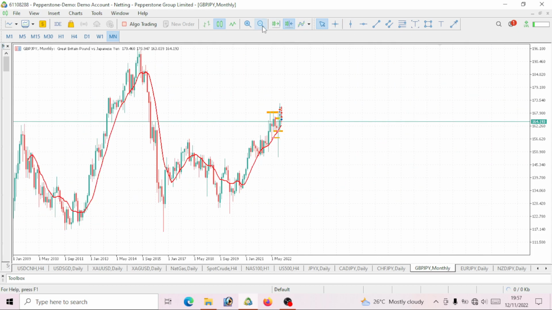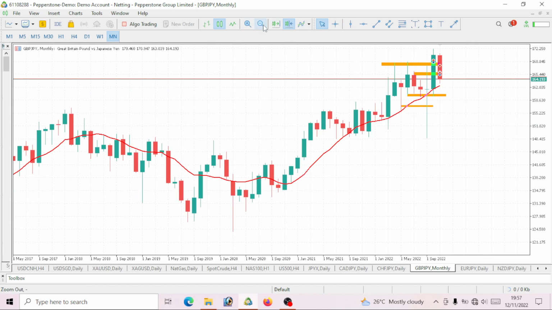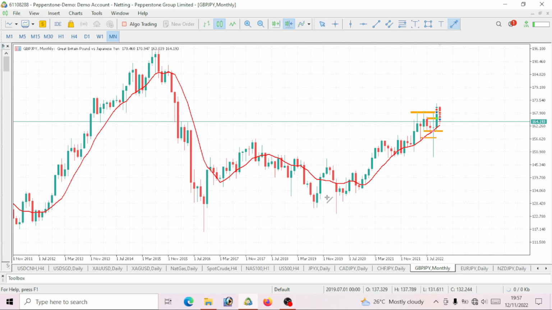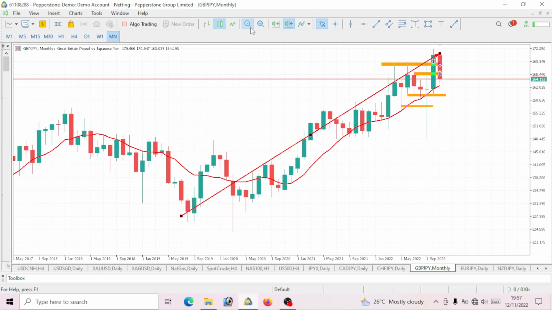Now take a look at this trend. We would want to know the trend on the monthly time frame. Clearly, we can see this GBPJPY is in an uptrend. GBP to JPY is giving us a bullish move. I've also included a moving average, and I trade with the 10-period moving average. You all know the rules of trading the 10-period moving average: once price is above our moving average, it is a buy, but if it is below, it is a sell. Clearly we can see that this price is above our moving average, so we are on a buy.